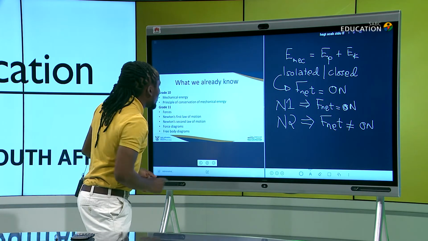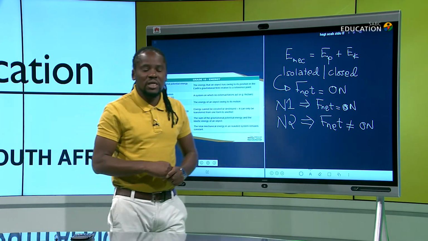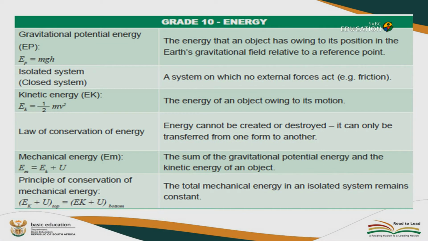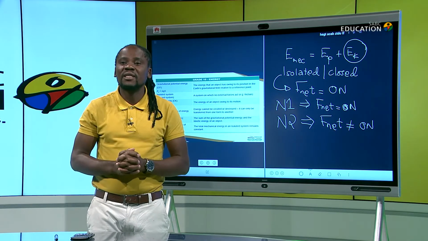Right. Now, a brief look into some of the aspects that we have covered in grade 10. We have also looked at the different types of energies, as far as mechanical energy. If we talk of the kinetic energy, we're talking about the energy that an object has due to its state of motion, meaning the faster the object moves, the greater the amount of kinetic energy it possesses.